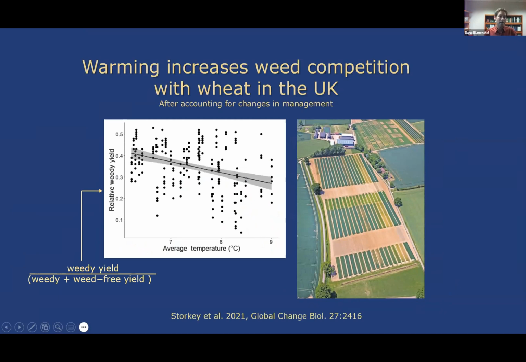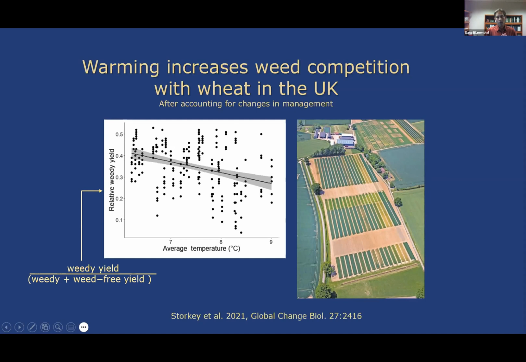They used a large mixed model to account for a variety of changes in management, and then looked at whether climate was correlated with the effect of weeds. They found that by far the strongest effect was temperature. The warmer it was, and those years tended to be the most recent as well because it's warming, the more weeds were impacting the crop.